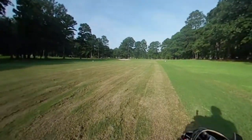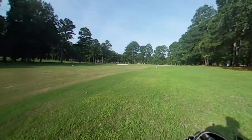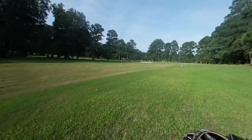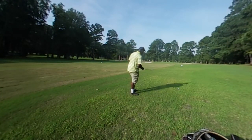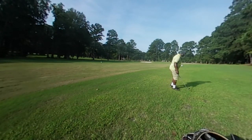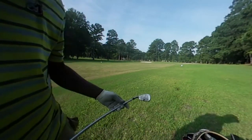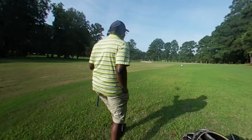Now, I could kind of bump and run this, but at 81 yards, man, I still like my pitching wedge. Actually, my A is there because it's under my approach shot, my gap wedge. No. Oh. See? You know what? I just try to get too pretty with it. So, I'm taking a mulligan with that. And I'm just going to go ahead and do my pitching wedge like I was going to do in the first place. Put the ball close to where I had it.